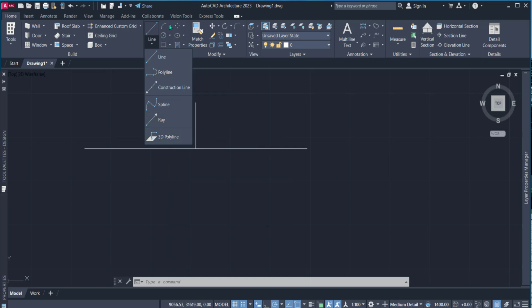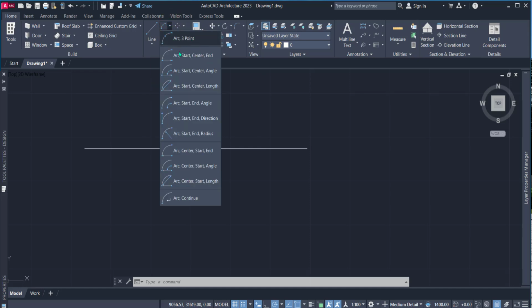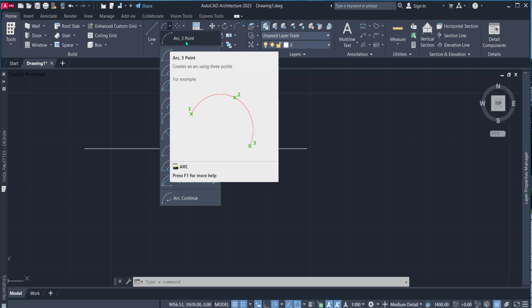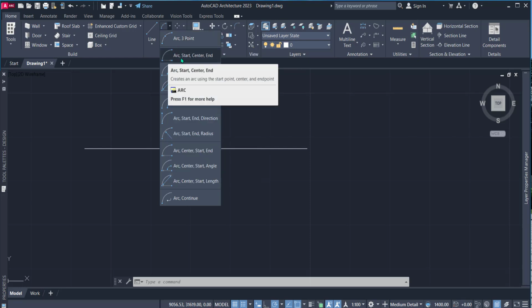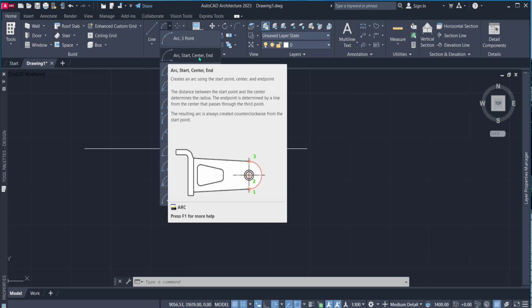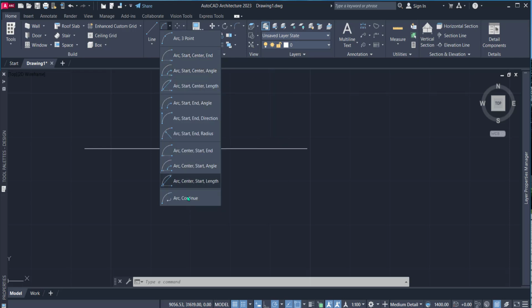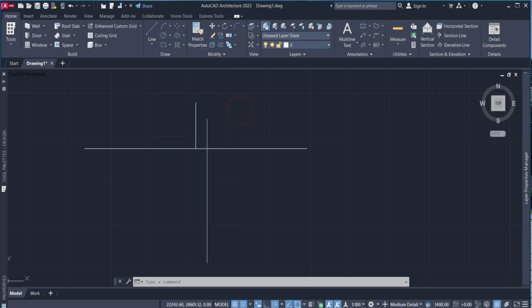Now, this is actually the arcs, where you can add your arc, which is the 3-point arc. This is actually arc start from center to end. Then we have quite a number of arcs you can use for your drawing project, especially when you want to draw an opening for your entrance, for your porch, for your dining area.